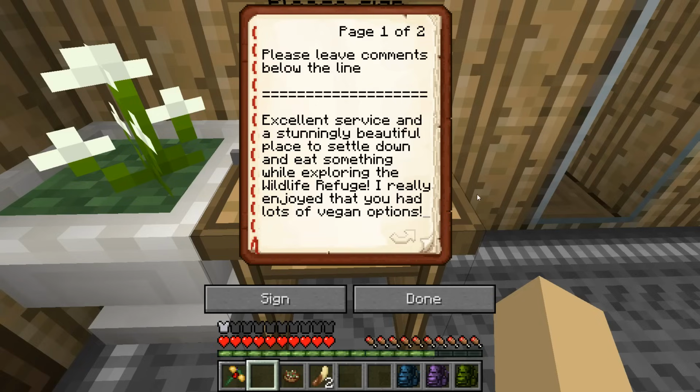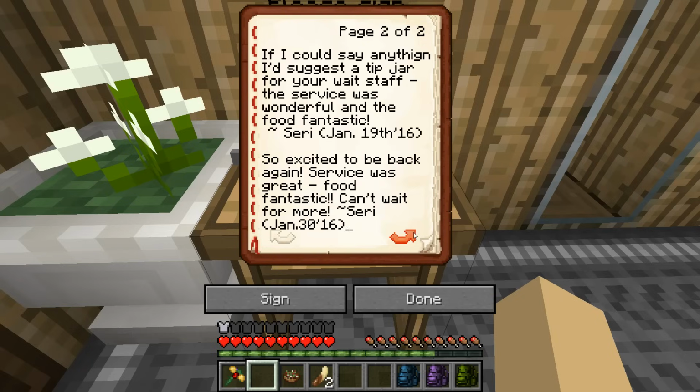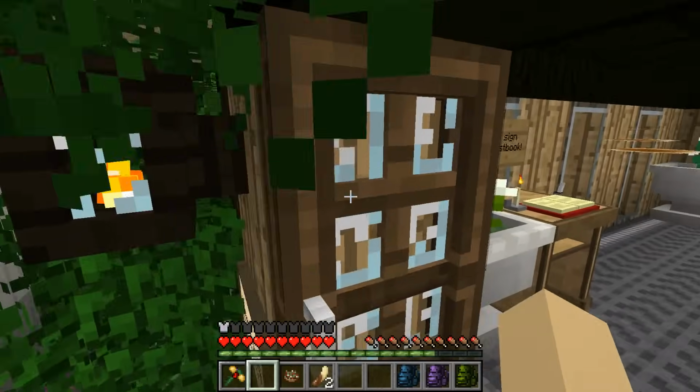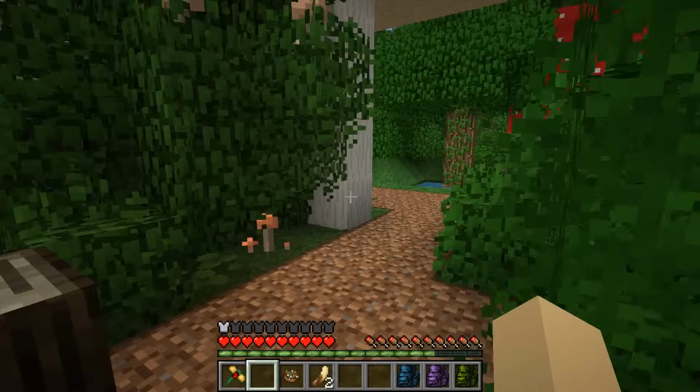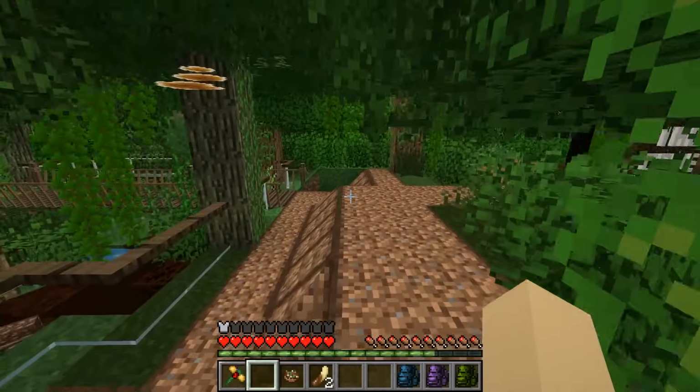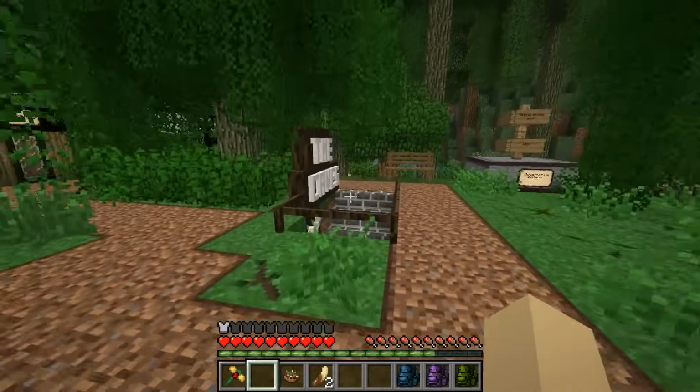Excellent service and stunningly beautiful place to settle down and eat something while exploring the wildlife refuge. I really enjoyed that you had lots of vegan options. If I could say anything, I'd suggest a tip jar for your wait staff. The service was wonderful and the food fantastic. All right, good. So pretty much more of the same of the amazing stuff that we have had before. And that's just awesome. And let's go glance at the caves just once more.